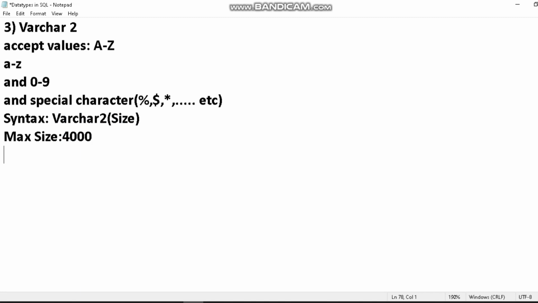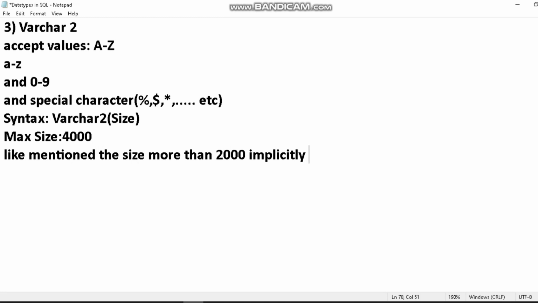For example, if I have WhatsApp and I'm using it, in the background, on Wi-Fi, my WhatsApp is updating. Still, I am able to use it. This is the same theory applied here by SQL: if I write varchar, it will be implicitly converted into varchar2. Okay.